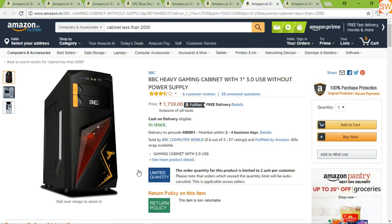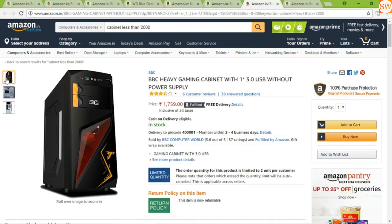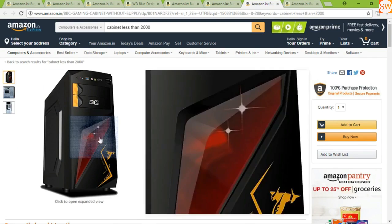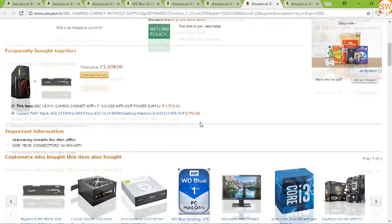Now let's switch to the cabinet. Here I have chosen the BBC Heavy Gaming Cabinet. It's cool, and it's a brand new cabinet having a cool design, and it's only priced at 1759, and this is a brand new cabinet for your motherboard.